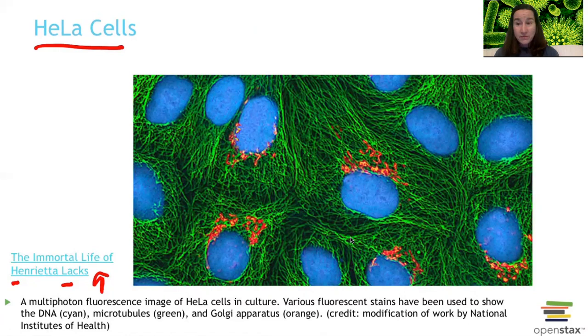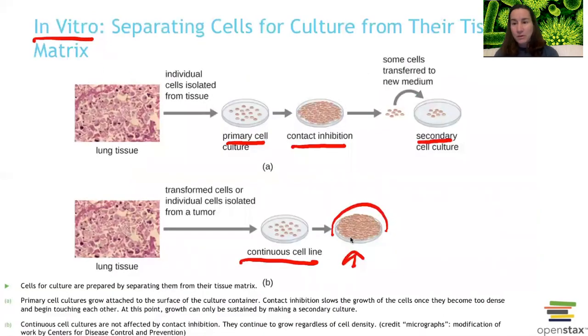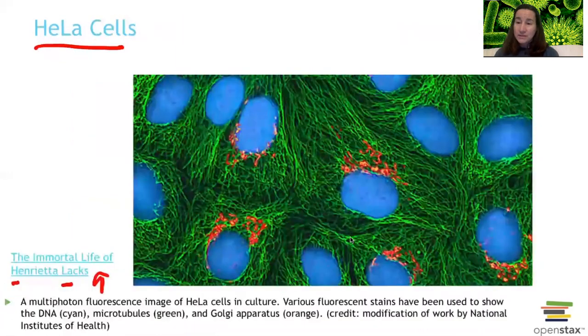So The Immortal Life of Henrietta Lacks is an amazing book. I recommend everybody read it. And it tells you the true life story of what happened with Henrietta and that we are still using her cells today, that she is immortal. It's a good story, so check it out. Immortal Life of Henrietta Lacks. HeLa cells are a continuous line cell that will grow and grow and grow, and we can use these things to study. So super cool, although it has a very not cool backstory.